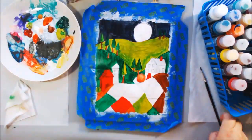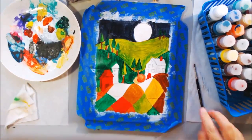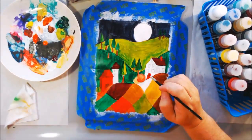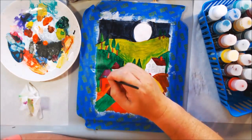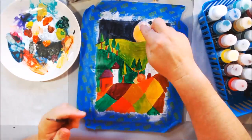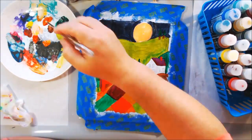Had I had the Americana paints I would have used them, but I had these so I'm using them. In some cases I have to go over areas multiple times because the colors that are really translucent — like cadmium yellow, green gold, and colors like that — are very true to pigment, perfect colors, but by nature some of them are translucent. So in some cases I mixed in titanium white, which is very opaque, to make them thicker and more opaque. This is kind of like paint by number — I'm painting in all the areas from my drawing and adding highlights and shadows, blending darker colors with lighter colors.